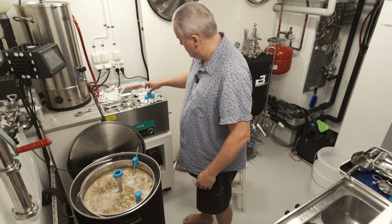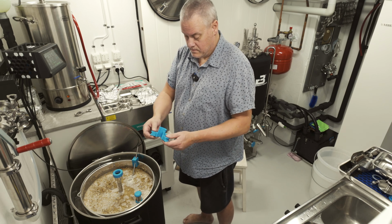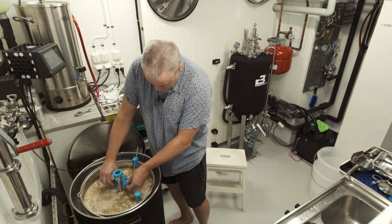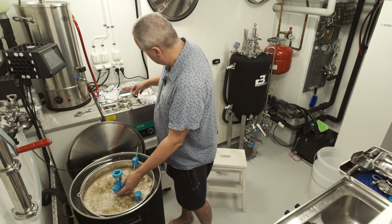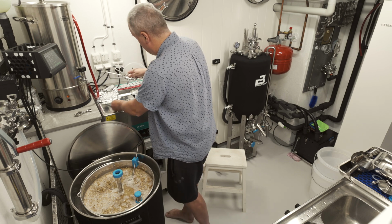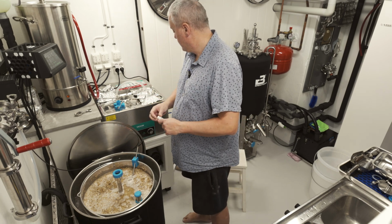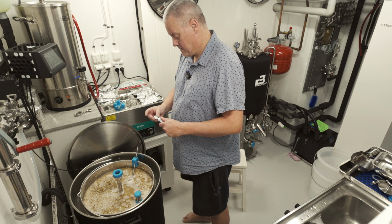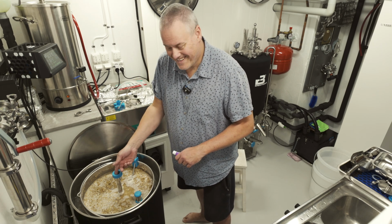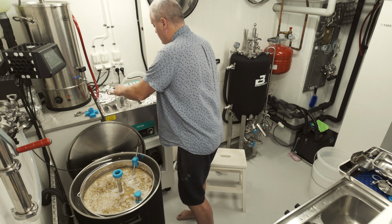Okay, while we wait, I will attach this mash circulation manifold. It comes with a rubber piece or silicone piece, so I just pulled this one up a little bit to make it easier. Hold that one there. I'll put that one on first. Then, first of all, let's add some more silicone grease on that to make it easier to put in, as they say. There we have it.